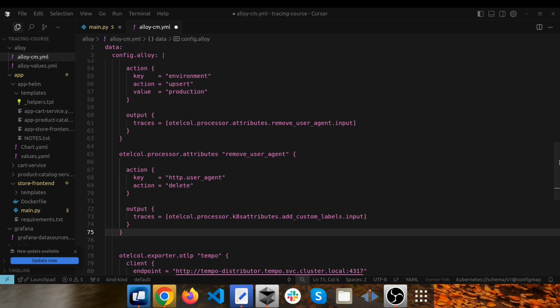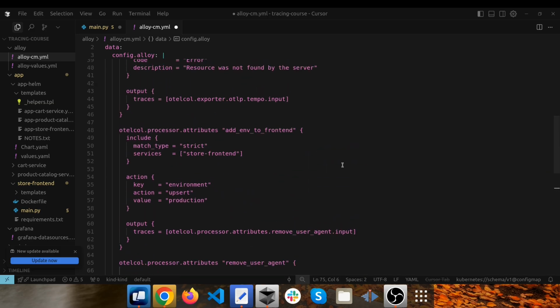Okay. Very good. And as you can see here, its type is attribute and its name is add env to frontend. You can change its name if you want. But our goal in the first example is adding a static environment attribute, whose value is production, to all spans coming from storefront and service.